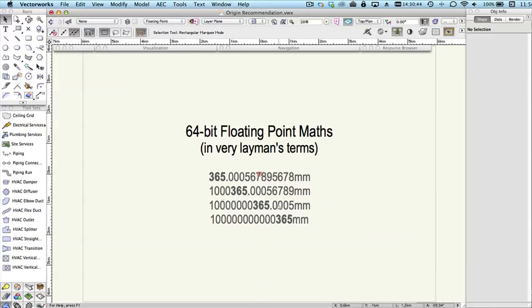But if you keep moving further and further away from the origin, what happens is that the mantissa disappears altogether and you're just left with the whole value and a big fat number before the important 365. And so what happens is that operations in Vectorworks can fail or produce unpredictable results. I'm talking about things like add surface, offsetting a line or a polyline or something like that, because the accuracy has been degraded. So what we try and do is to keep everything within a preferred working environment so that the accuracy of all of the coordinates of the objects that you're drawing is maintained to a high degree.